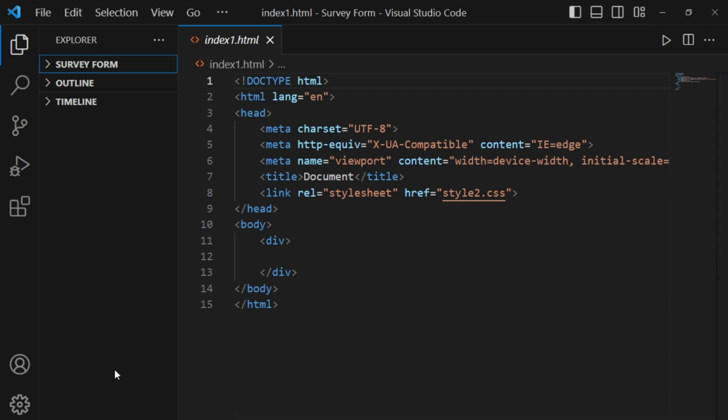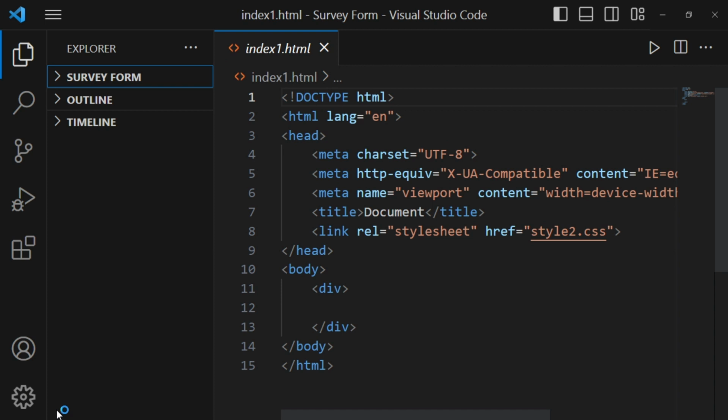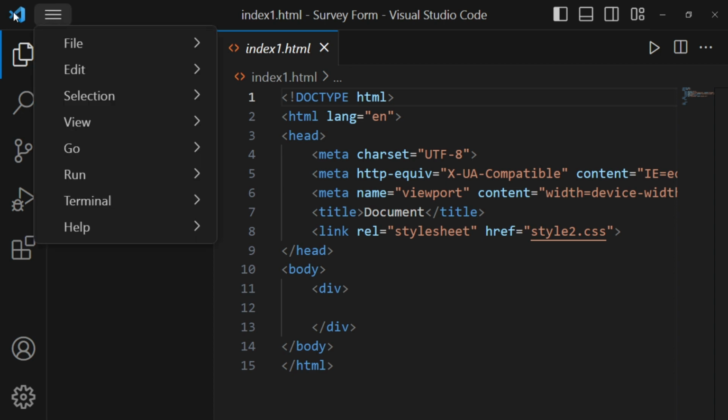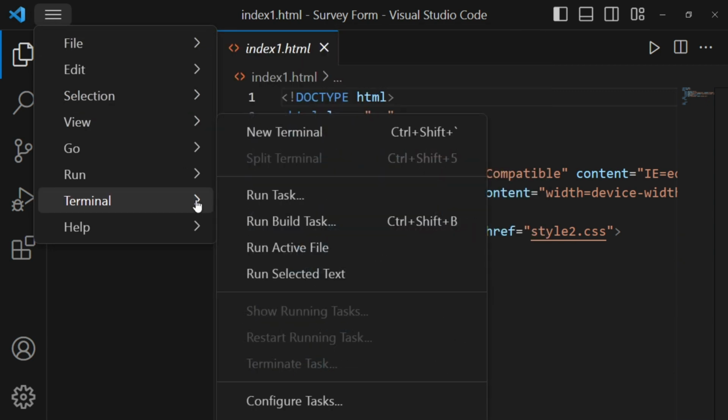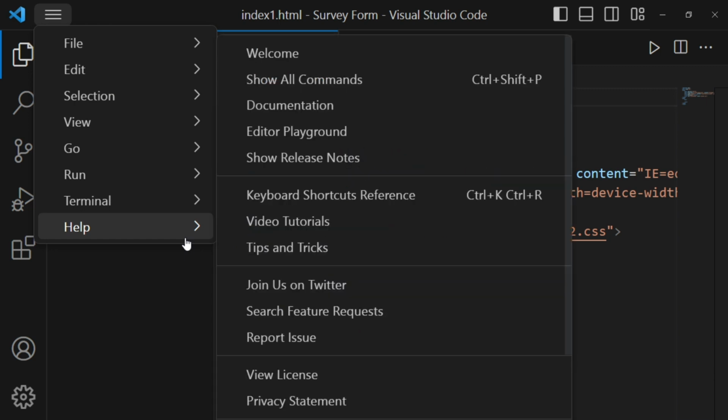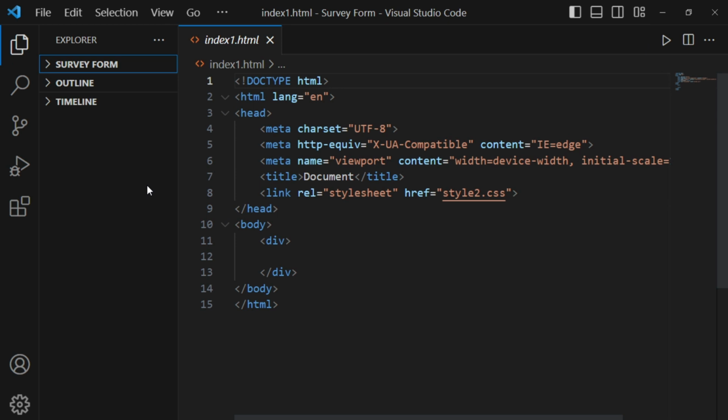So if you let me zoom in a little. If you come here, you are going to see this. There is nowhere under here where you're going to see master or any branch, because this project has not been initialized as a Git repository. So the first step to initializing this repository as a Git repo, let me zoom out a little, is to come here.